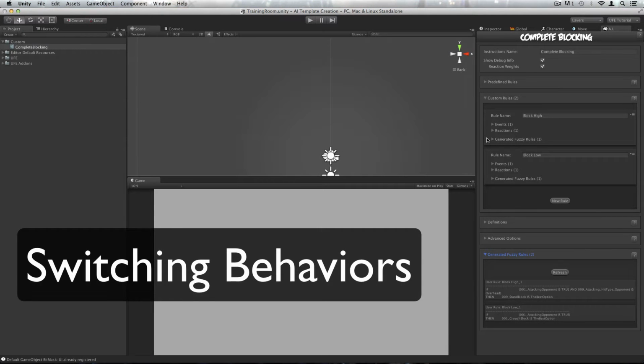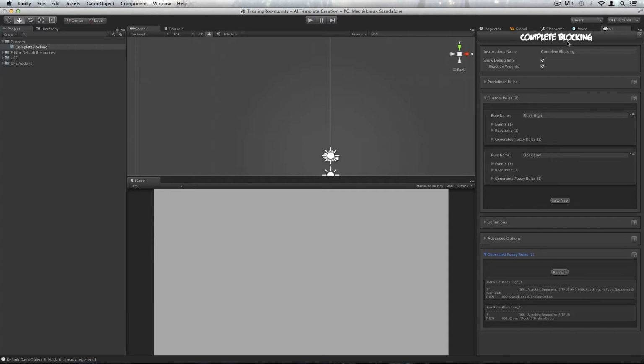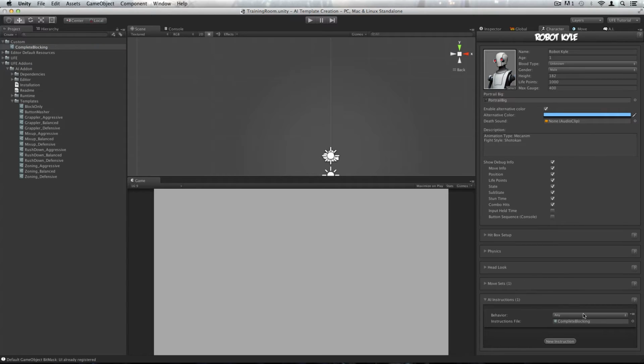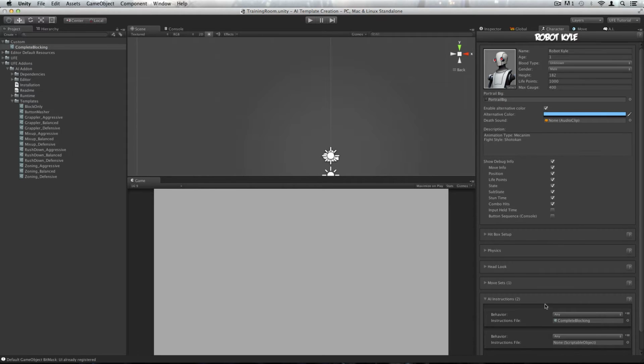Okay, so now I'll show you how to switch behaviors, and this is actually really easy. I'll use a typical example. In most video games, especially like in a Mega Man game, when your enemy, say a boss character, gets to a certain point in health, they might change their behavior. So let's do that here. It's actually really easy to do, and we'll use some of the existing templates as an example. First thing is we want to add them here.